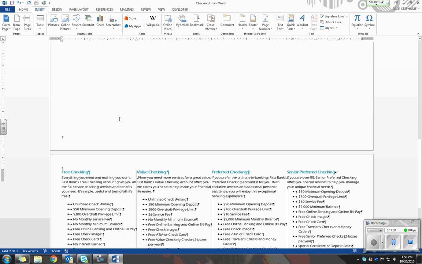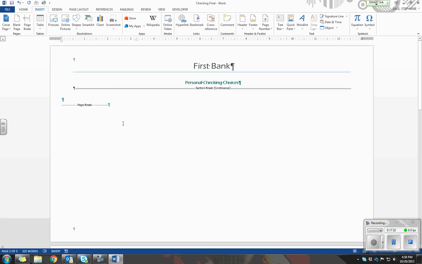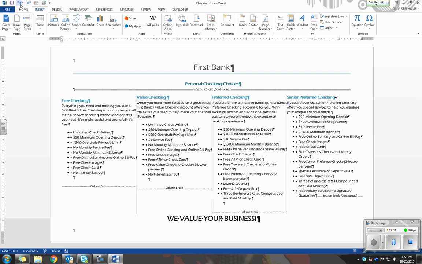We're going to simply remove these page breaks. There's 2 ways to remove them. We can simply hit the undo button, which is the quickest way. Or you can manually delete out the page breaks as discussed in Lesson 5, Part 1. This concludes our lesson on columns, how to set them up, create multiple columns within sections, and title those sections. You are now ready to begin Lesson 5, Managing Text Flow Column Activities.